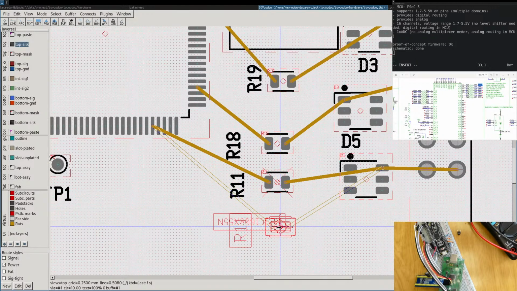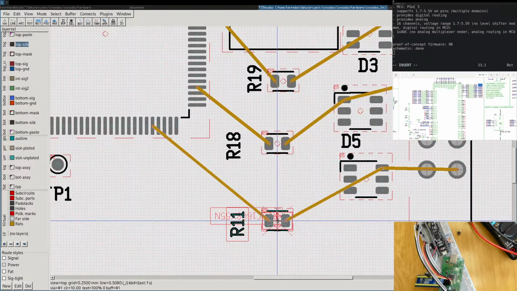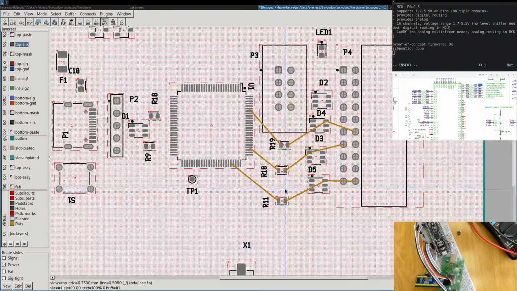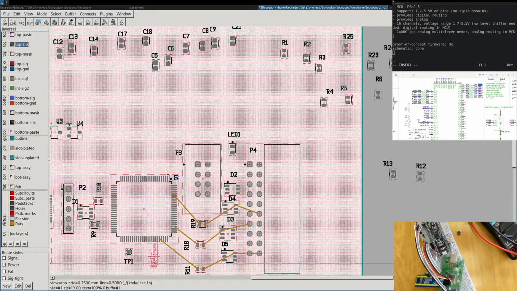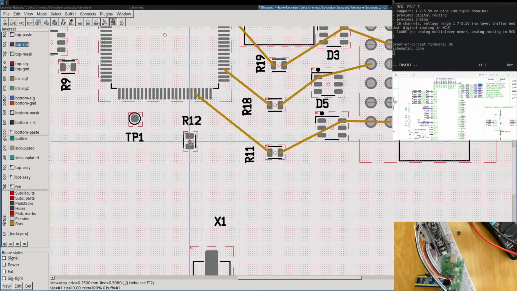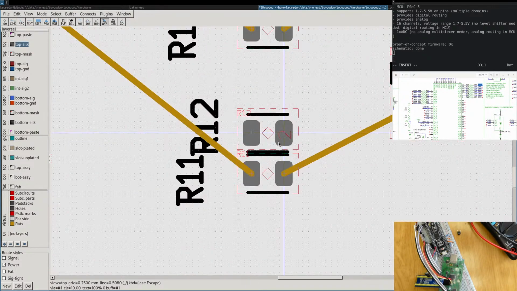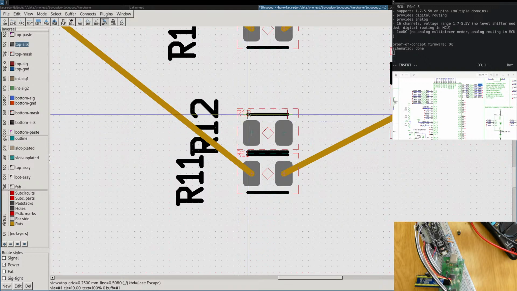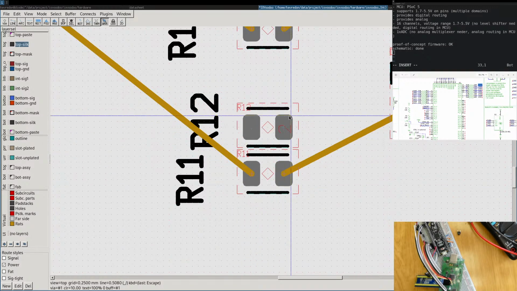This edge. 11, 12. Okay, you see the courtyard overlapping. Now it is not overlapping.